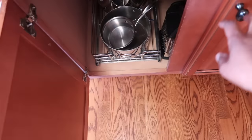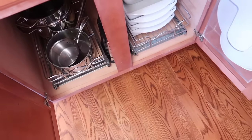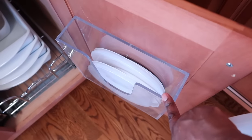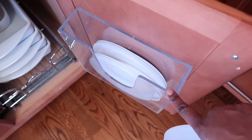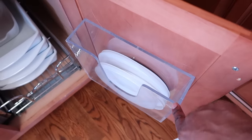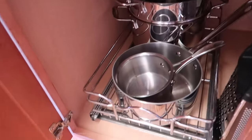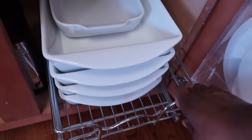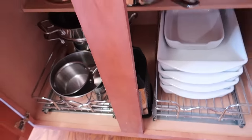And right down here, I don't think anything has changed. This little holder that's on the door, I actually found at Goodwill, and it was just like, I think, a magazine holder to go on a wall, but I used it here to just store a lot of our plastic lids. I've got a few pots up on the top shelf, and I have more pots on this, some baking dishes on this one, and then a food shredder right there in the middle.